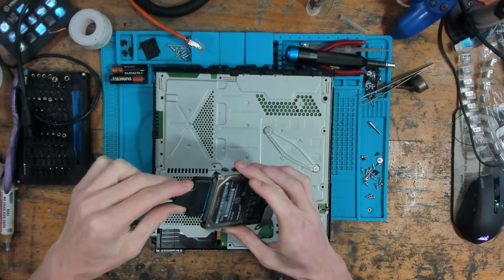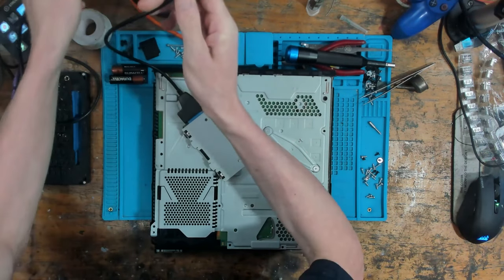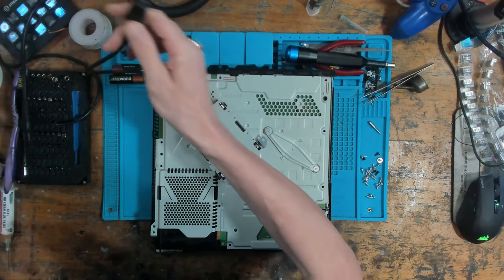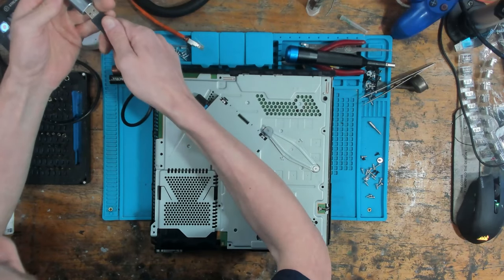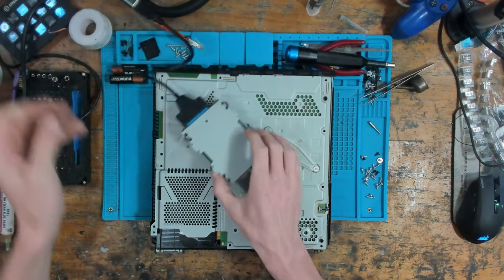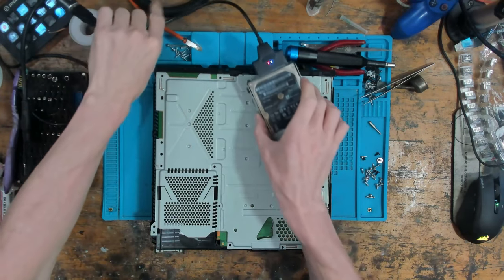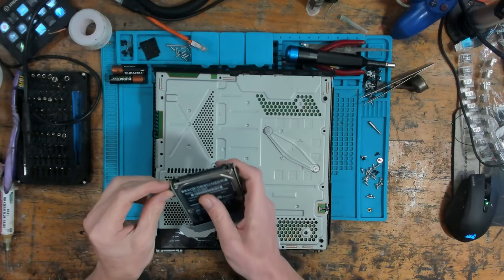So I've got a SATA breakout cable here, and I'm going to plug that into my computer. There we go. We have a bad hard drive. But is that the cause of no display? How can a faulty hard drive cause no display?